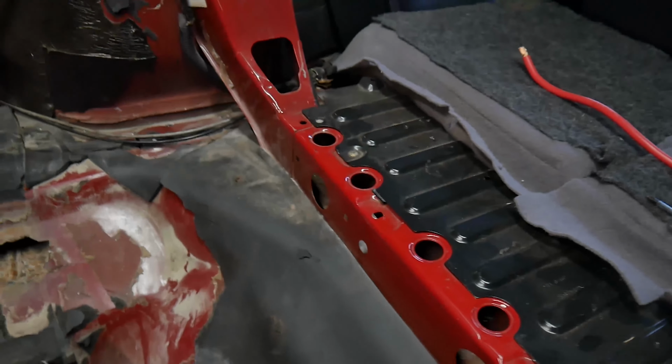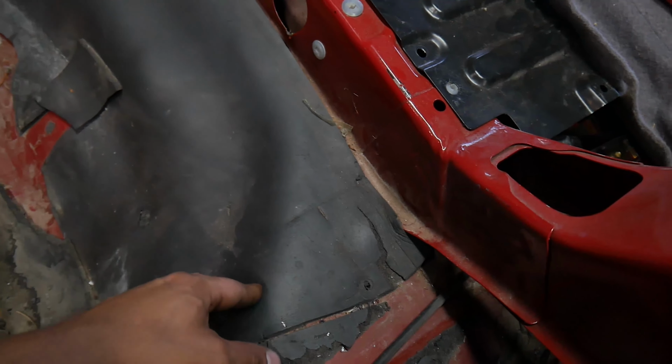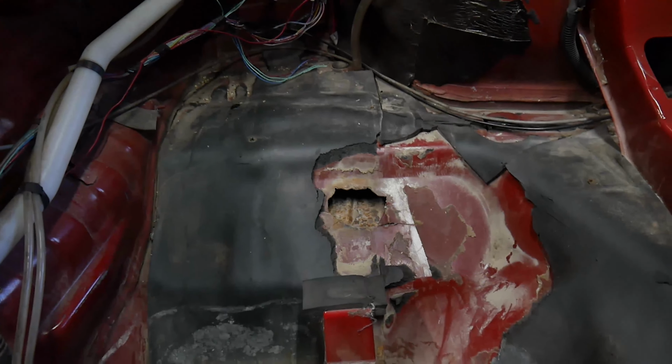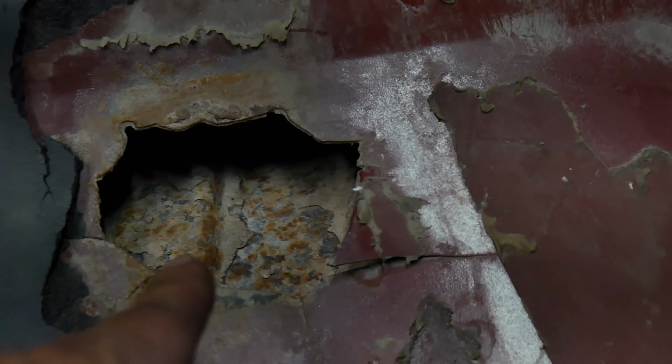So as you guys can see here, I think in the previous video when I was doing the oval dry swap, I mentioned how this car, when I bought it, had all this sound deadening foam or whatever you want to call it in the back. And look what I found. That right there looks like a rust hole, but if I can get a better view, that back there is an exhaust shield, a muffler shield. And then this out here, I don't know.